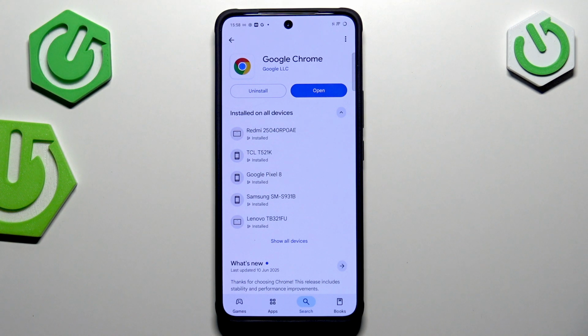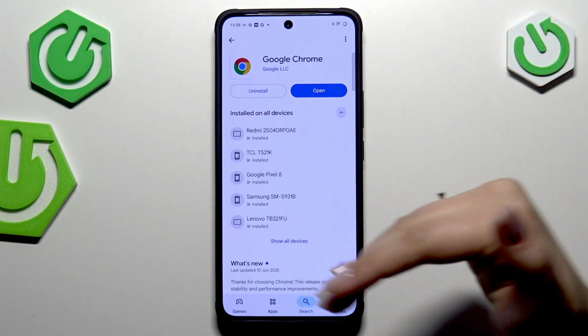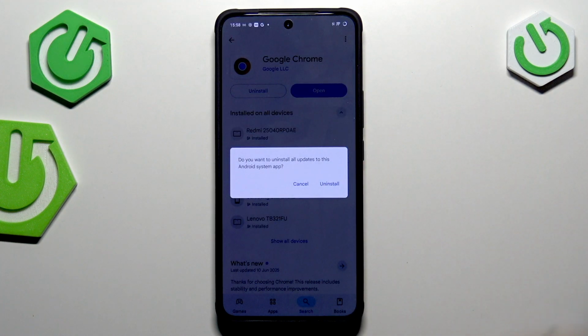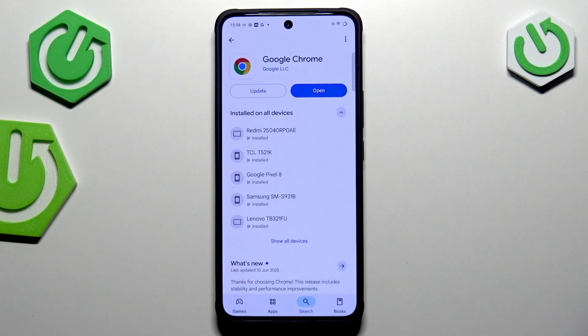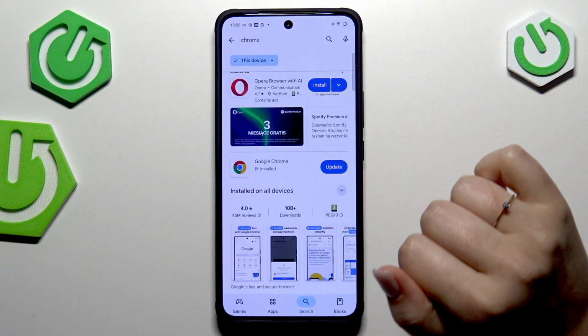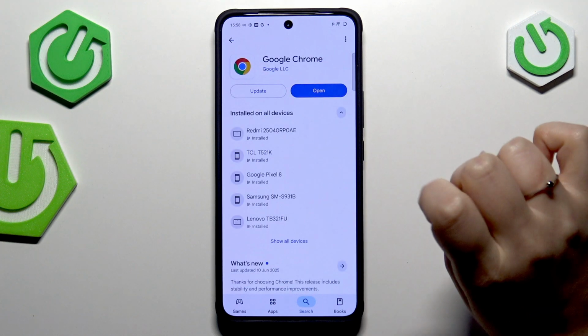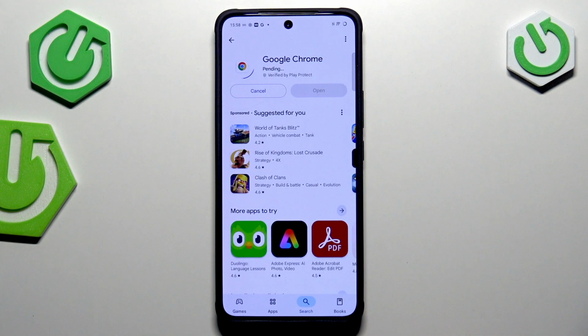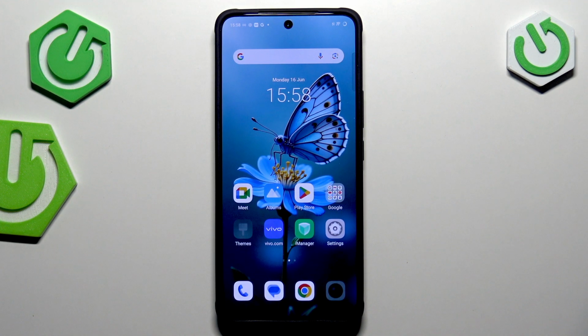If that doesn't work, you can try to uninstall it, because uninstalling and installing it again could also help. So just tap on uninstall, confirm it, your device will uninstall the app, and then tap on install, and for some reason I cannot do that. Here we've got the update, so as you can see, in my case, I've got the update pending, which was not really shown before, but sometimes it happens. You just have to try all of the ways to check whether you've got everything set properly. And after uninstalling, just install it again, and hopefully it will work.